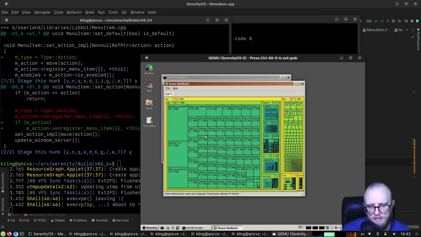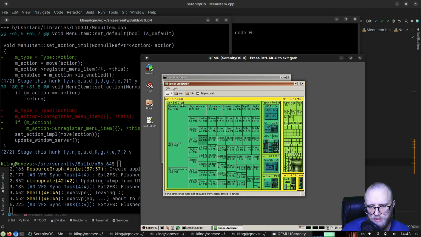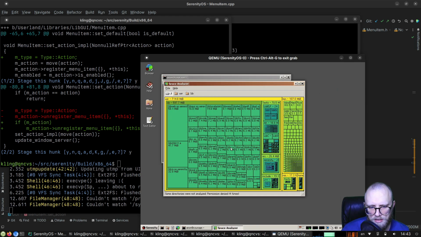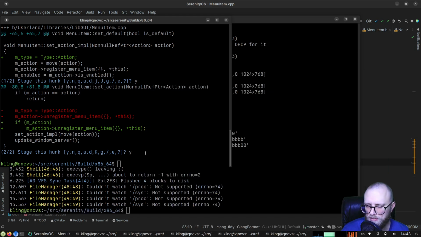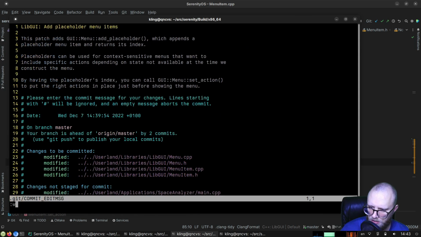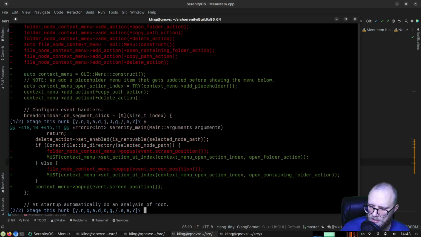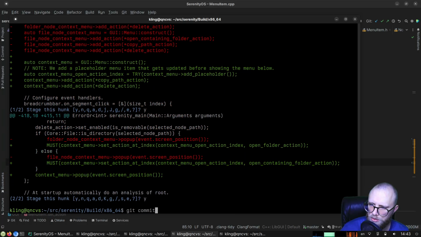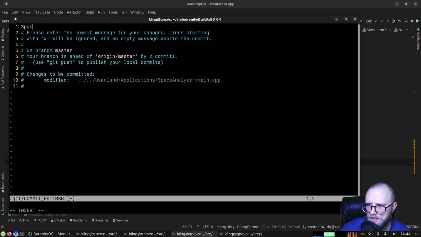Space analyzer. So these guys have containing folders. These guys are folders. Beautiful. Yeah, I think that's super cool. Yeah, I like it. Okay, so that was an amend. Cool. And then this is space analyzer taking care of the to-do. Space analyzer: consolidate the node context menus.